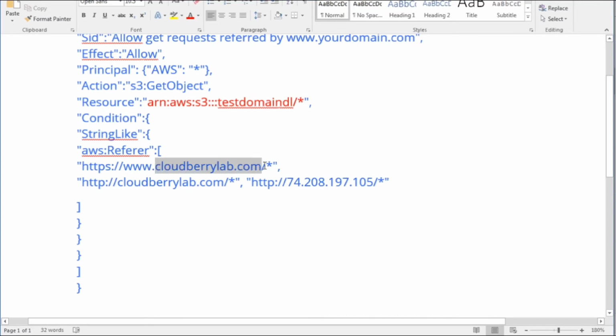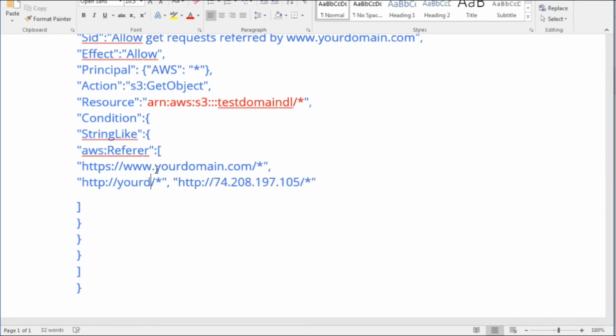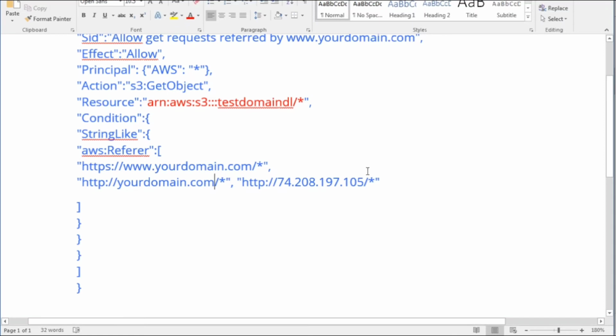But if you want to make it so that in the future, if you add it in the future, then you could leave it as is. So you could put yourdomain.com, whatever that is, just replace this one here. So this one here is the regular HTTP without the www. So you can put yourdomain.com. So just a different variation of it. And then of course, you don't need this.